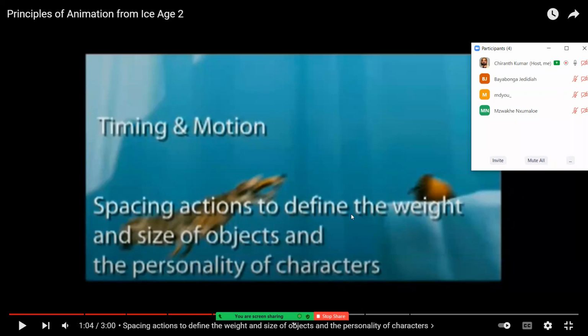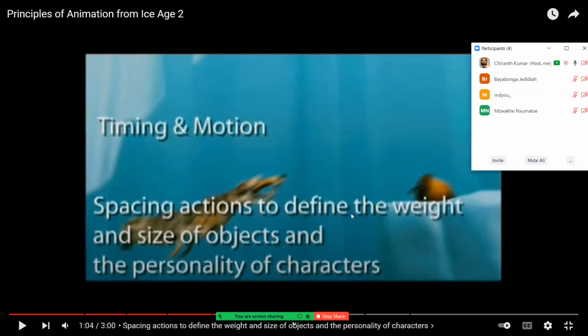So assume from RSTP school to the signal. When you come out of a school and take a left and go straight, there's a signal. Okay. So if you walk from signal to school, how much time does it take? The same thing if you run from signal to school, how much time does it take? So there is a difference of time and motion as well.